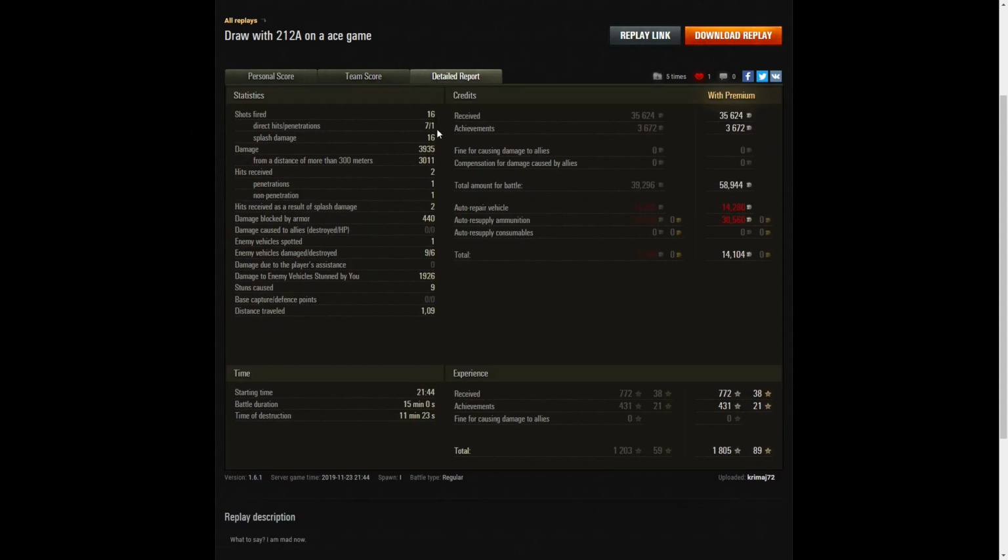Cremarsh fired 16 rounds. He got 7 direct hits, 1 penetration, 16 splash. Damage of 3,935 hit points, of which 3,011 were at more than 300 meters. He received 2 hits from the enemy. 1 was penetration, 1 non-penetration, and 2 hits by way of splash damage. Well, the 2 hits that came in were from the Object 257. The actual splash is the one that killed him in the end, I'm afraid, because he did get hit by the splash from that M53/M55, the one that got away, directly after he got his last kill.